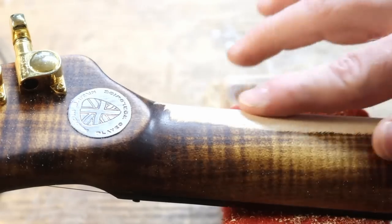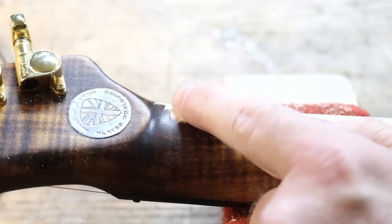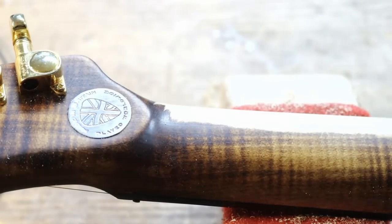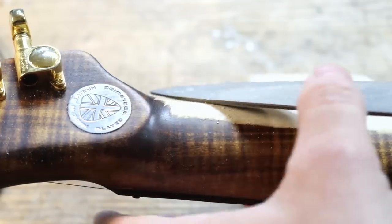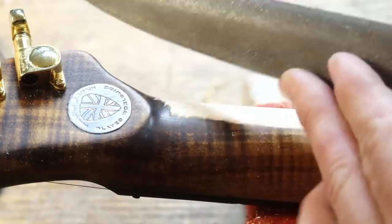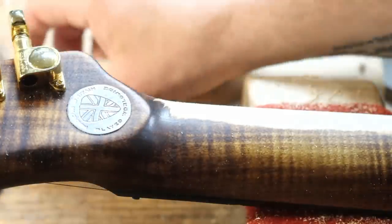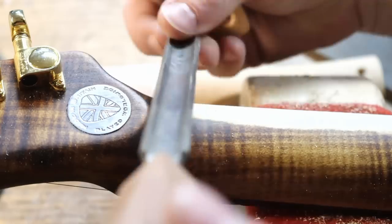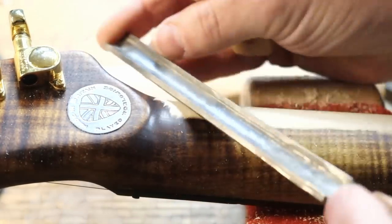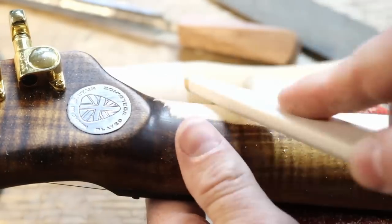Yeah, so the shape is right, but this transition feels just not right. I got a high spot about there, and I need to go in and just ease it in. This is where you just find the right tool for the job. Half round rasp, a half round sanding block, maybe even an Iwasaki rasp, or one of the smaller. So this is the Iwasaki. If you're going in the right grain direction, they're fantastic. If you're going against, not so much. I actually think that this may be what I need.